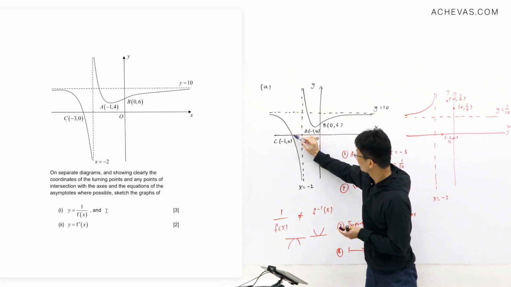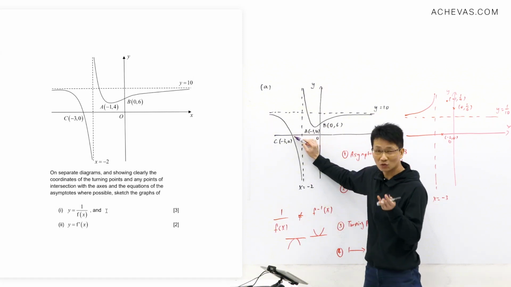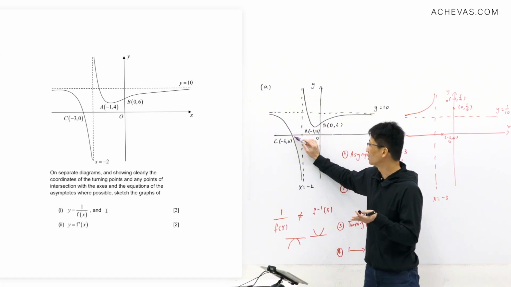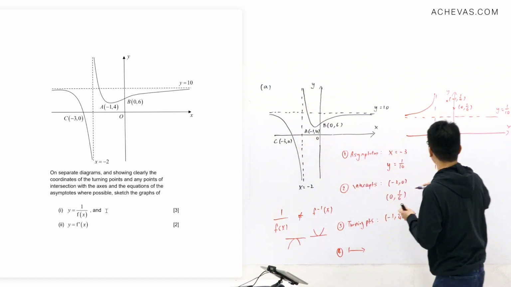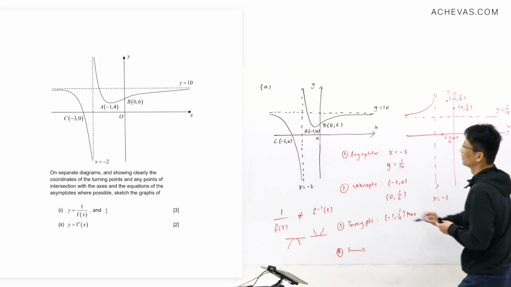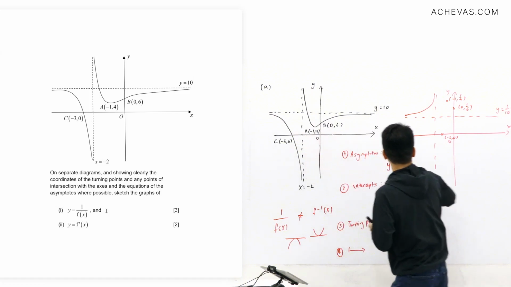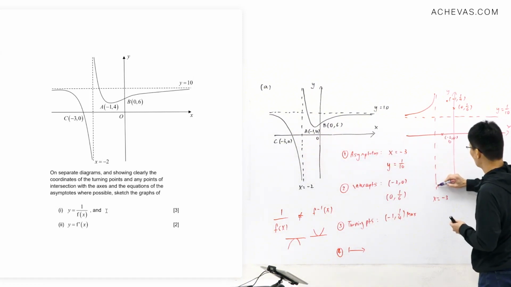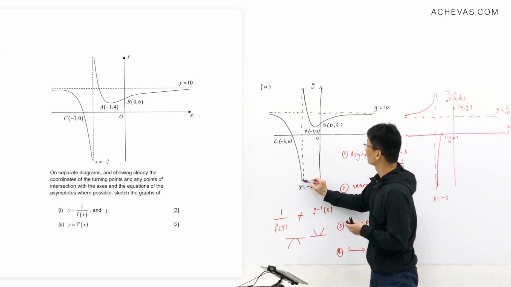After crossing the x-axis here, at this particular point is a very small value of y, like for example minus 0.00001. When you do a reciprocal of a very small y value, you will expect to get a very large value of y, which is somewhere here. As this one tends down to a very large negative, this one will actually tend up to a very small value, right? So we are done with this part.